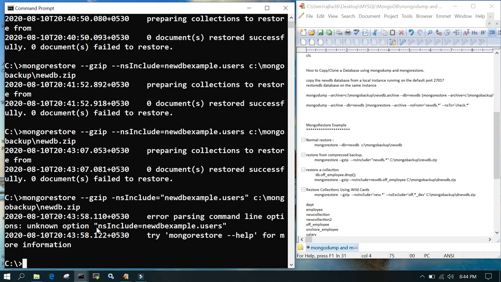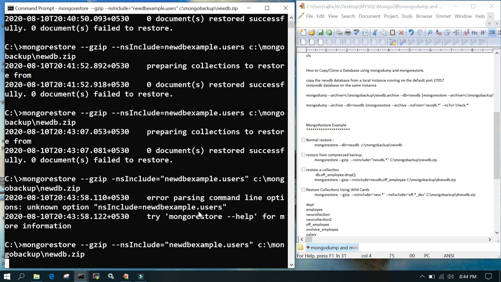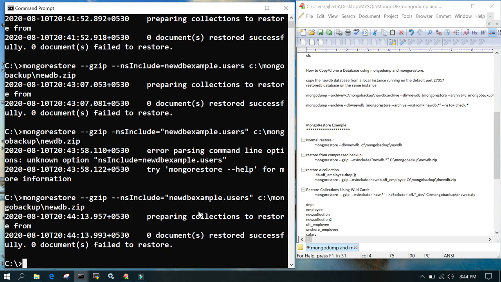A non-option ns include. Okay, there is a minor problem. Restored successfully.